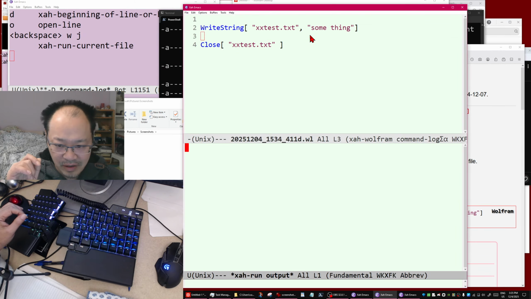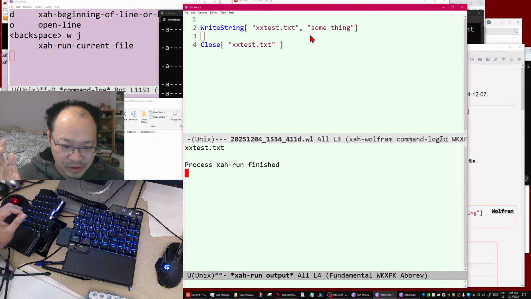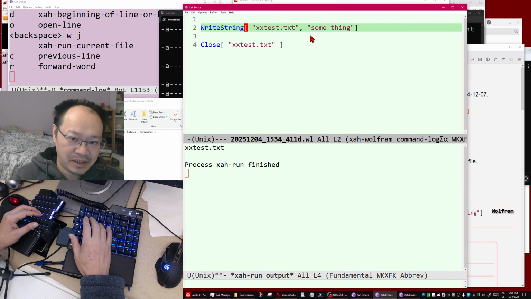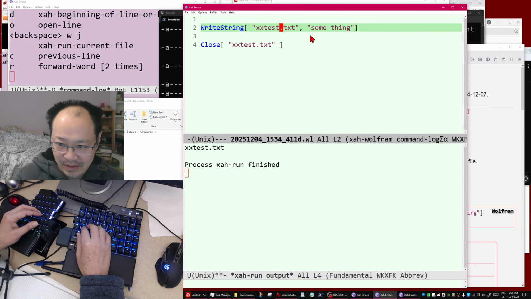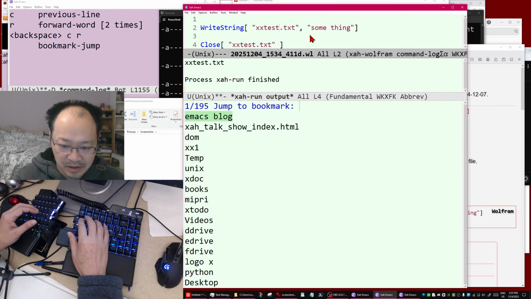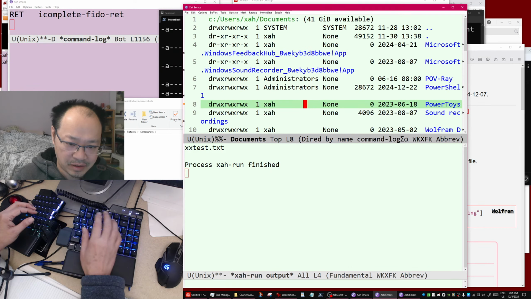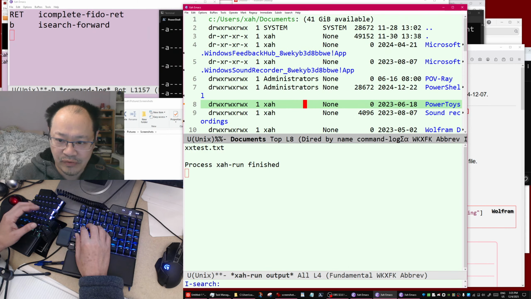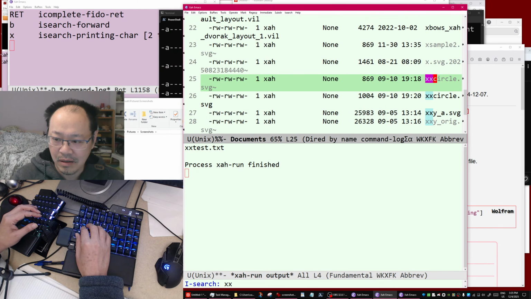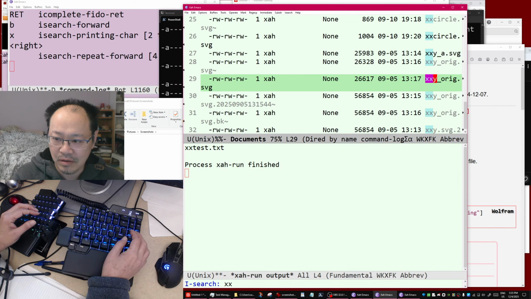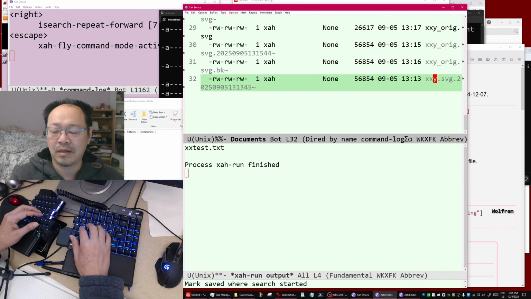Let's evaluate the code. Should be done. Then by default, if you give a relative path, it's saved in documents. Okay, documents on Windows. So let's now search for XX test. No, it's not there.